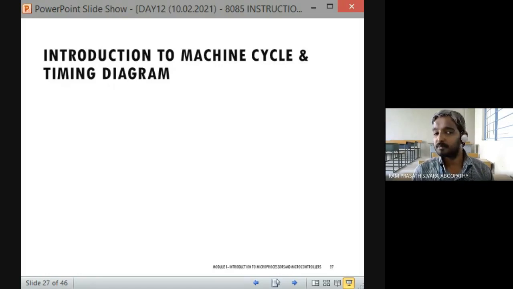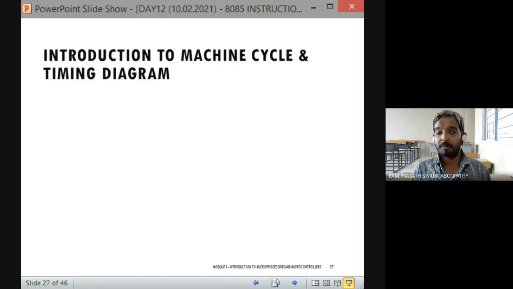Okay. Then what is machine cycle? Machine cycle na enna sir? To execute an instruction, several operations take place in the CPU. ஒரு இன்ஸ்ட்ரக்ஷனை எக்ஸிக்யூட் பண்ற அந்த நேரத்துல நிறைய வேலைகள் நடக்கும் உங்களோட CPU. ஃபைன். Each operation is taking some duration, that we call it as a machine cycle.